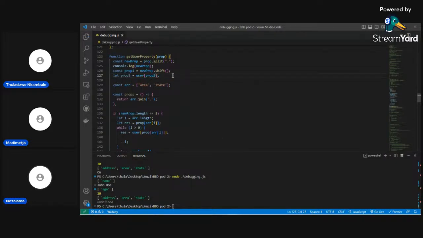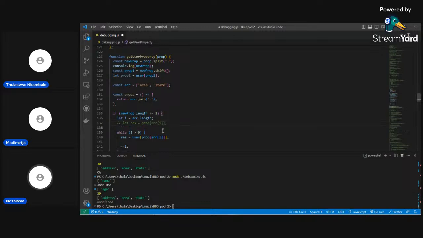In our while, in our if statement, line number 135, if prop dot length is greater than, let i equal array dot length, fine. Then we can get rid of that result for now.